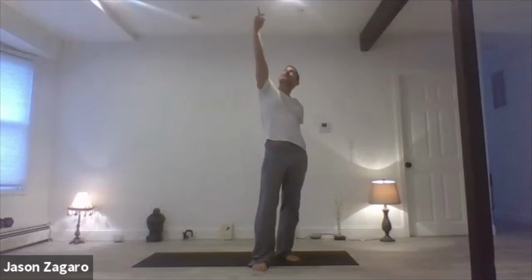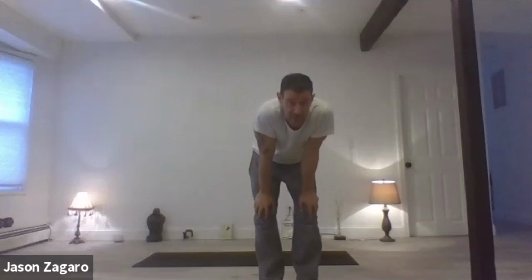Peaceful warrior. Right palm flip. Inhale. Goes all the way up. Exhale. Cartwheel both hands onto the floor. Step back plank pose. Exhale, go down. Inhale, come up. Exhale, go back. If you need child's pose, just take it.